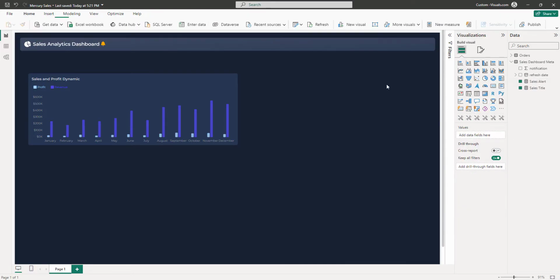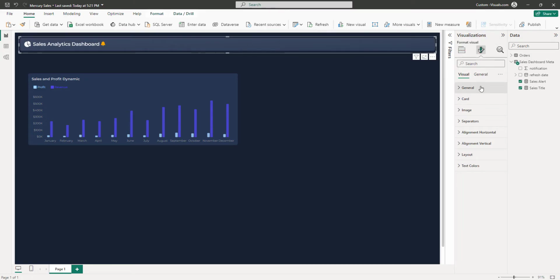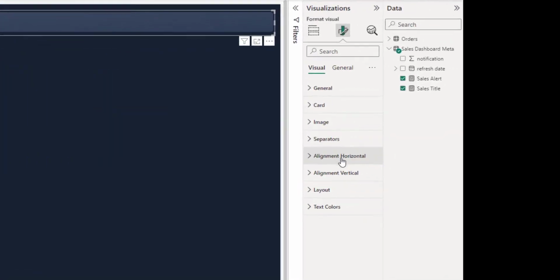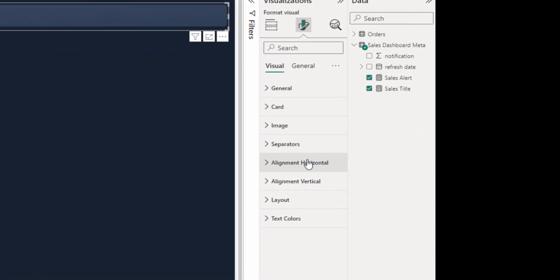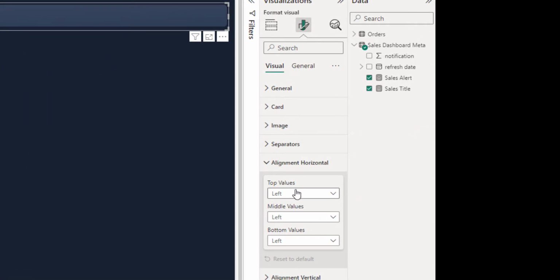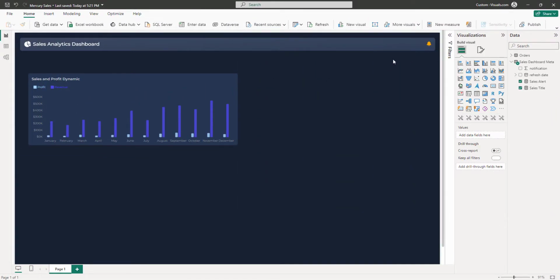They're next to each other on the left, so I'm going to use the cool horizontal alignment option and tell them to leave all the white space in between. Now we need to add a link to our bell.